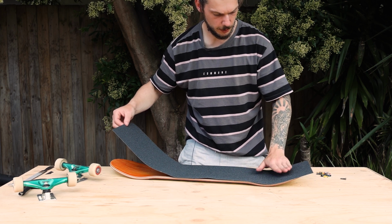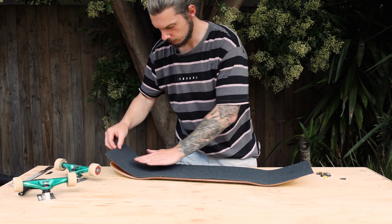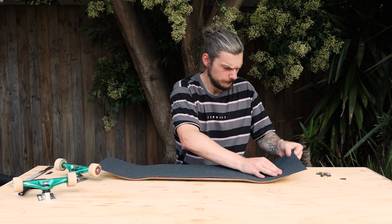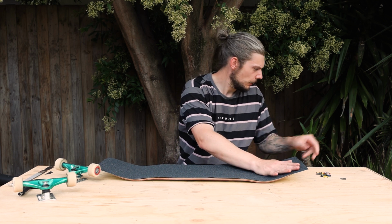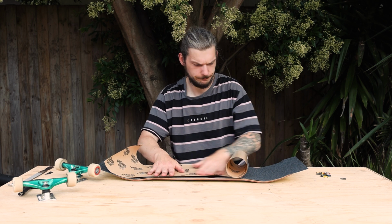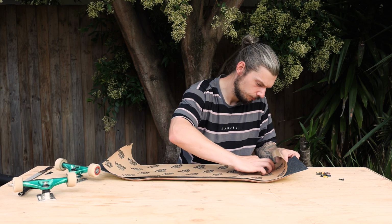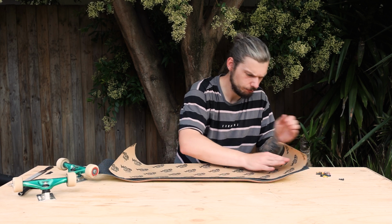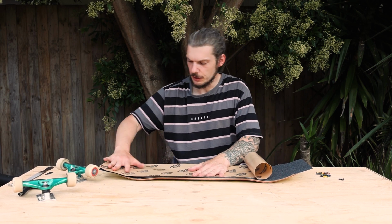Always start from the inside to out, and I think I've butchered this. Maybe a small crease, but that's all right. So odd, you can do the perfect grip tape one time and do the next board you grip. Absolute nightmare.